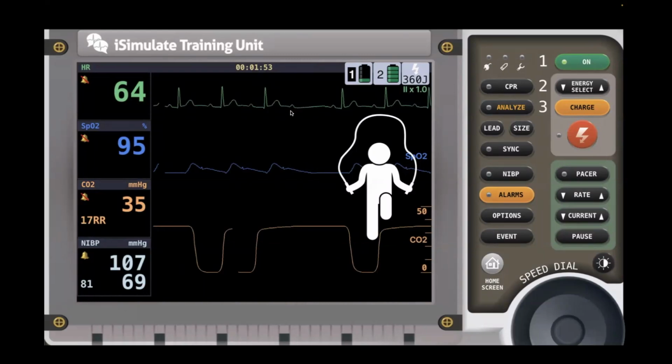We have that pause. So we have the SA node impulse depolarizing the atria, but the signal never goes down to the ventricle. Whoop, but we pick it up back here. And then we have this prolonging PR segment until we get a dropped beat. So this is one that has skipped beats. That would be one you would want to say, hey, take a look at this. Because we have these pause points, right?